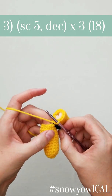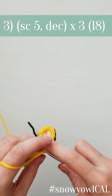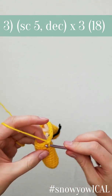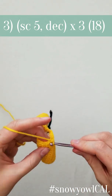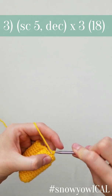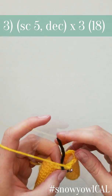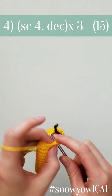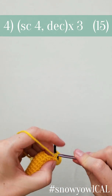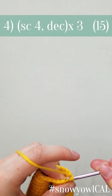All right, so row 3 of the foot is going to be single crochet 5, followed by a decrease stitch. And now we'll decrease, and we're going to follow that same pattern, single crochet 5, decrease, and we'll do that 3 times, so in the end we'll have a total of 18 stitches. Alrighty, row 4 is going to be similar. We're going to single crochet 4 and then decrease. And we're going to do this 3 times, so at the end we'll have a total of 15 stitches.